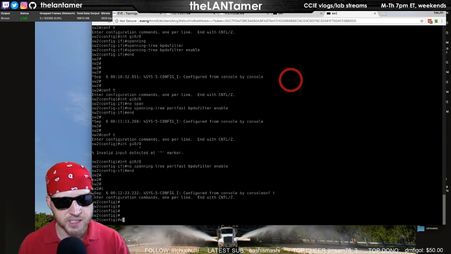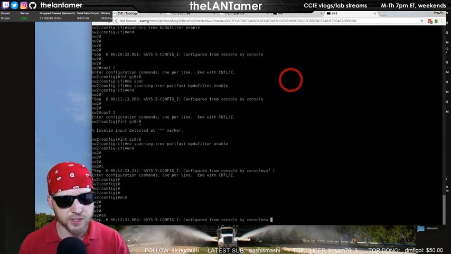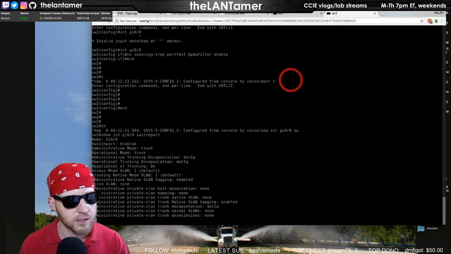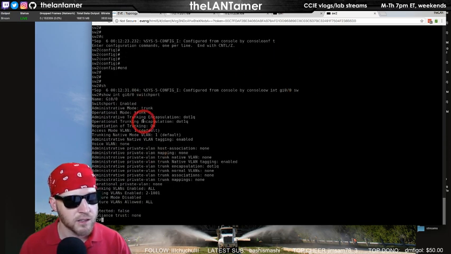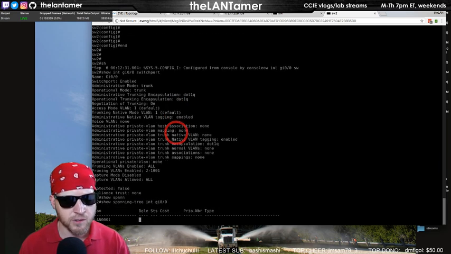So these ports are still, if I do show interface Gi0/0 switchport, it does not, I think I have to do spanning tree. Show spanning tree interface Gi0/0.